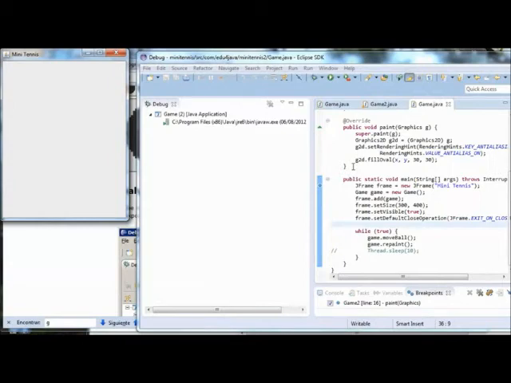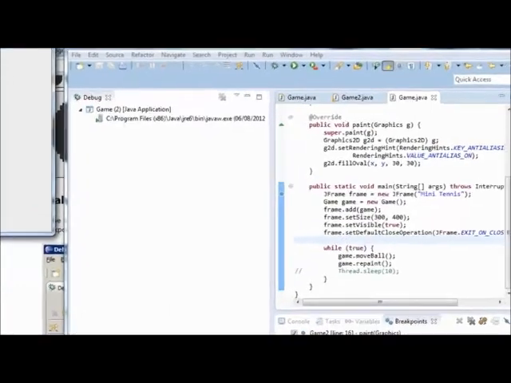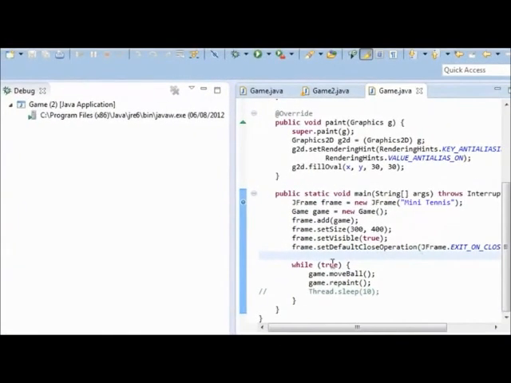But sometimes a thread gets the control and doesn't let it go, so it doesn't let the other thread do what it has to do. And in this case, this is what's happening. The thread which does not do the painting has the control and doesn't let the thread with the painting paint. This is very common when we've got a loop.